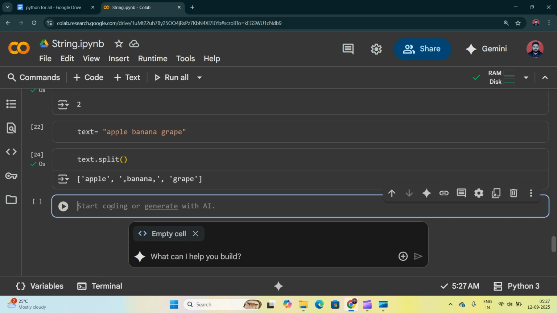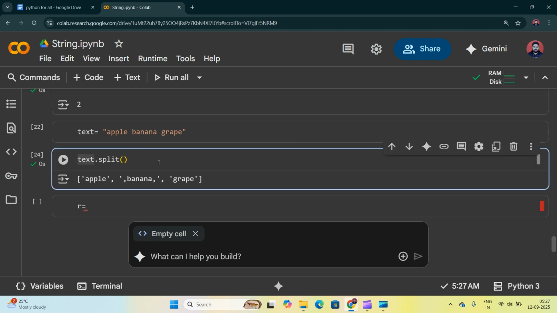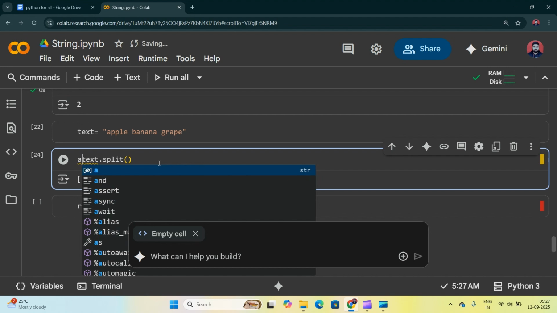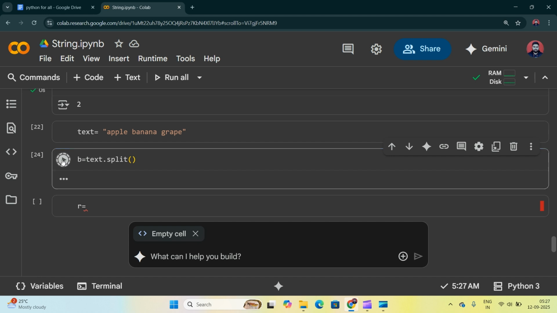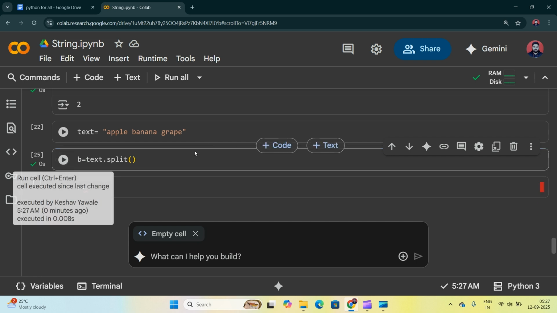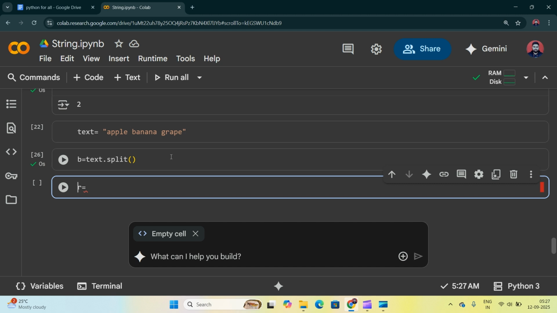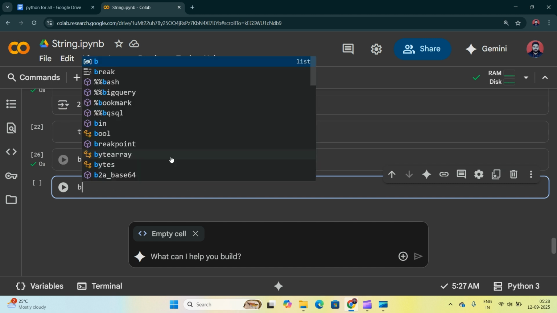Then we'll look at the other methods like join, because if you use split, 99% of the time you are going to use join as well. So then what is join? First of all, we have to store this in some variable, like b is equal to, so now we will have this list, and just simply print b.